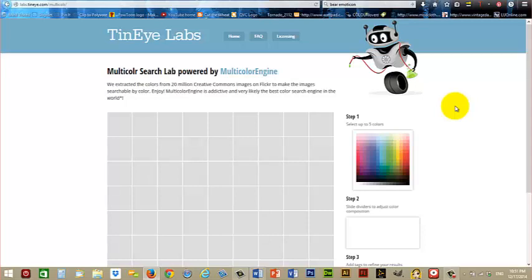Now the images that it pulls up from Flickr are Creative Commons images. And I know you're saying to yourself, well, you cannot clip images from Flickr to Polyvore. And that is true. However, there is a way around that because these are Creative Commons images. You are able to pin them to Pinterest. And then from Pinterest, there's a way that we can work around it and pin it to Polyvore. So this is pretty cool.